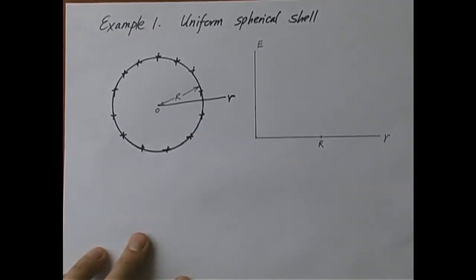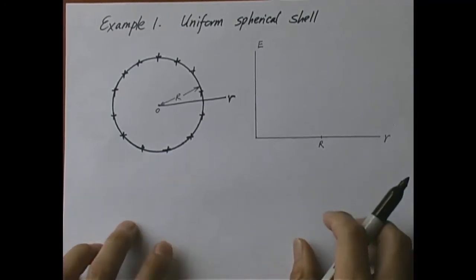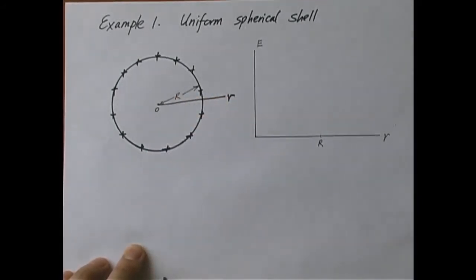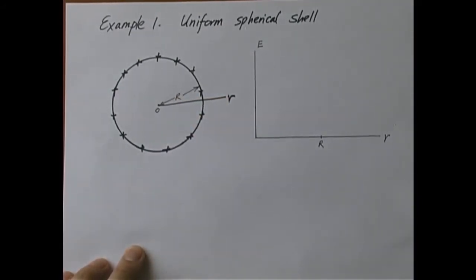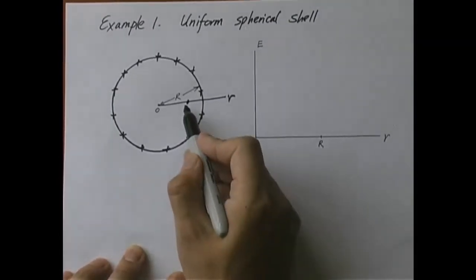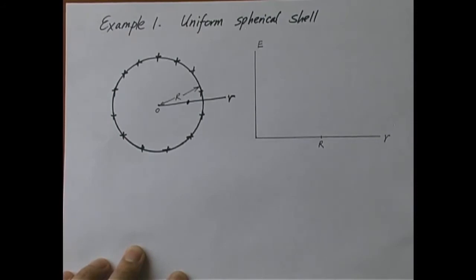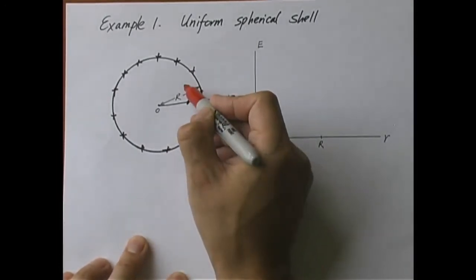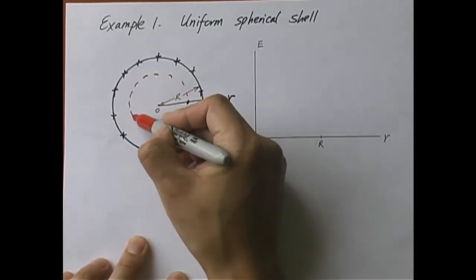Okay, the general formula, again, is Q over 4 pi epsilon naught r squared. And that Q is the charge enclosed by the Gaussian surface. The first thing I'm going to do is calculate the electric field somewhere inside the shell. Okay, somewhere inside the shell. And let's say this point. If you wish to calculate the electric field at this point, what kind of Gaussian surface should you be drawing? You should draw a Gaussian surface passing through this point, right? And then it has to reflect the symmetry. So, that will be the Gaussian surface.